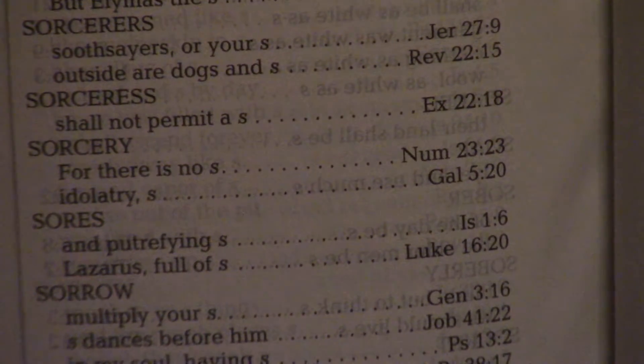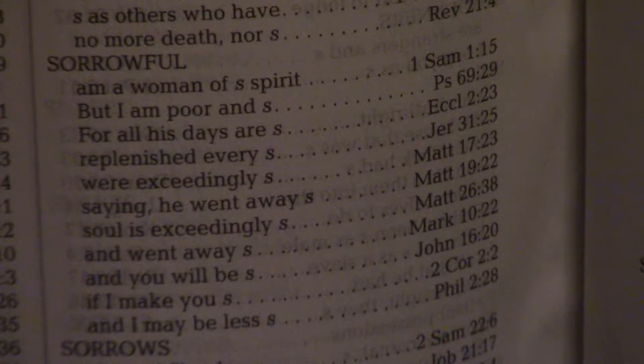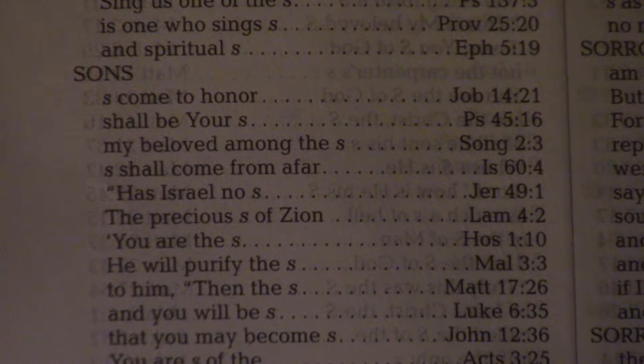Let's get to the back and see what's in the back of the Jeremiah Study Bible. There is a very nice concordance. It starts on page 1875 and goes through 2100 — that's a 225-page concordance. That's a big concordance. And the print in the concordance is not bad, which sometimes even in large print Bibles the print in the concordance is terrible. That's one thing we were really appreciative of with the Premier Study Bible — Nelson really helped with a large print concordance. It has Vine's and Strong's codes in the words.